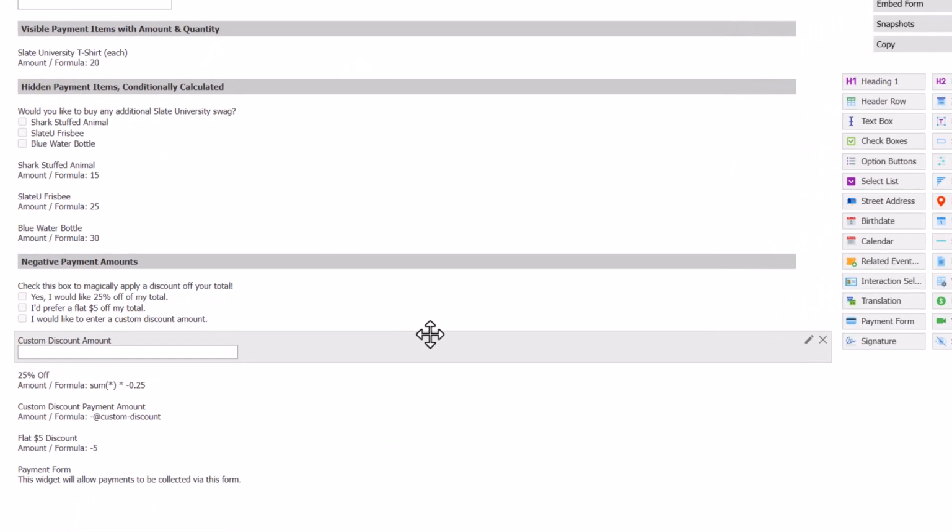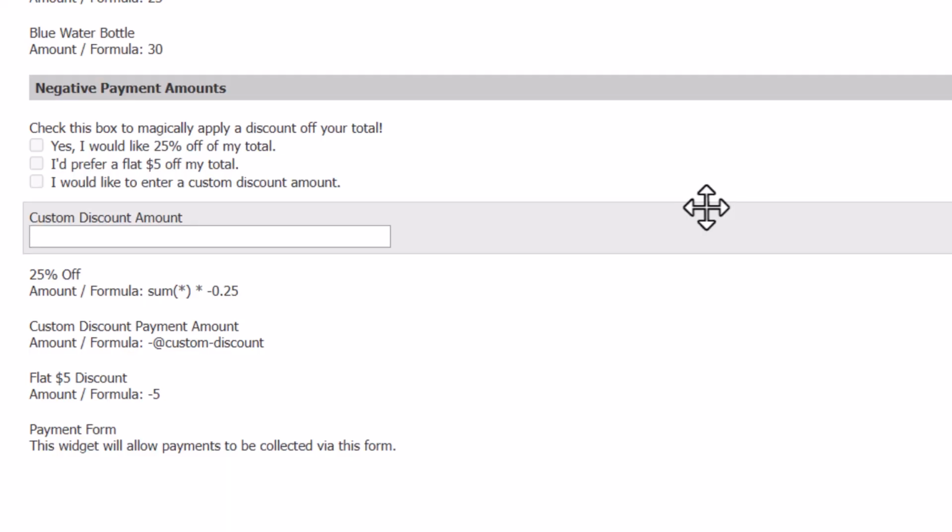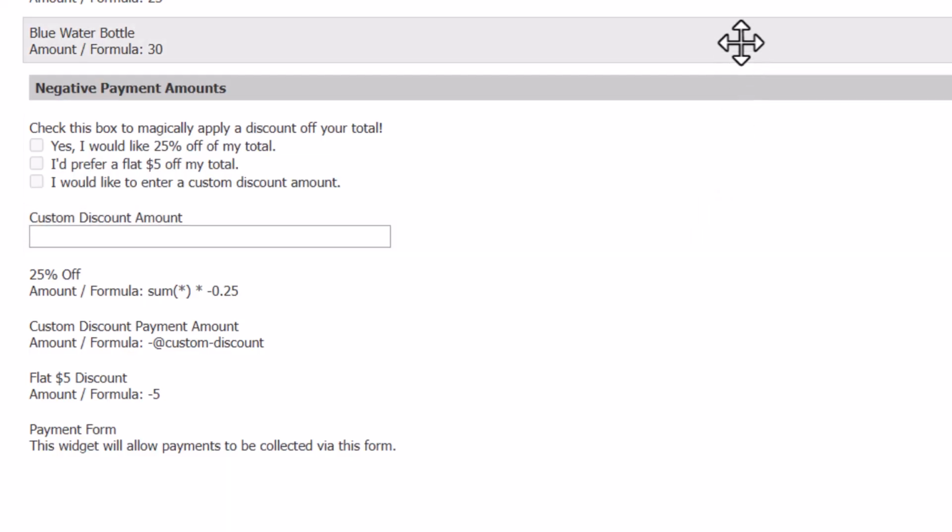As we move into this third section where we look at negative payment amounts, we're looking at three different options that allow you to apply discounts. We're using a similar process in that we're listing out checkboxes for the different types of calculations that will conditionally control the payment amount field items.